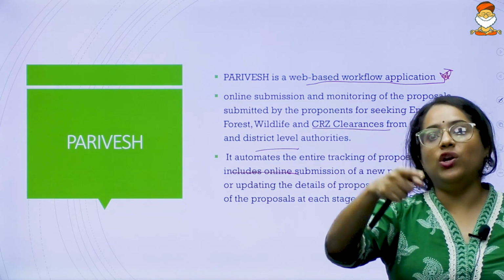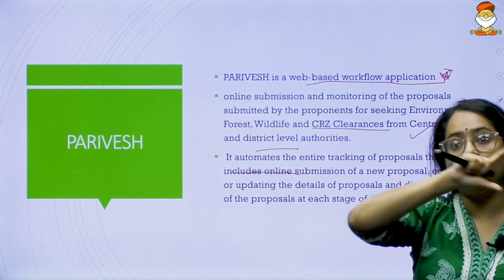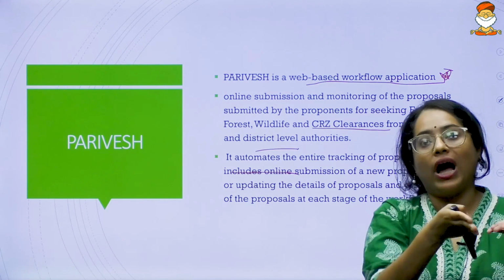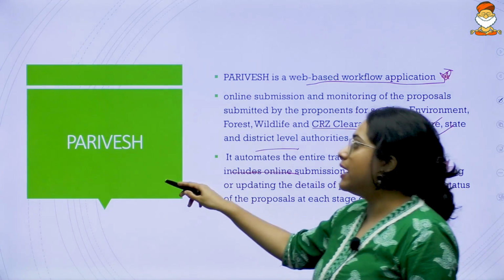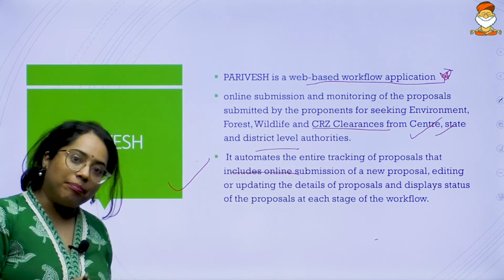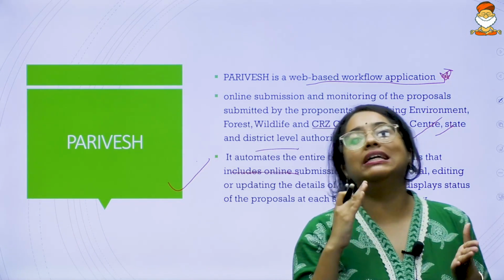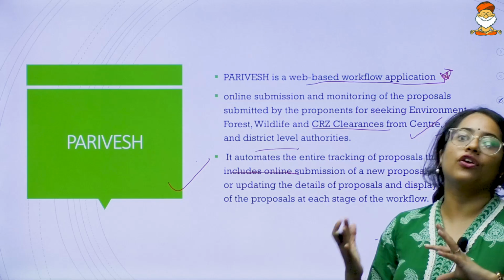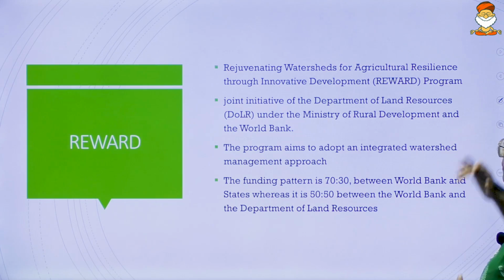So if I have given, I know it has been signed by this person, it will go to the next office. So all of these workflow, from currently who has the file, all of these things will be very visible through the Parivesh app. So Parivesh is basically an application to simplify the processes of environmental clearances that are needed for your Indian industries. Okay, so keep that in mind.